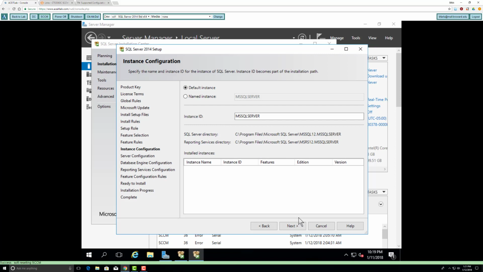We're going to use the default instance, and again, if you look on the document, you have to use the default instance. Oh, incidentally, I'm signed in as the domain admin, not the local admin. If you do this as the local admin, you'll cause yourself some problems.